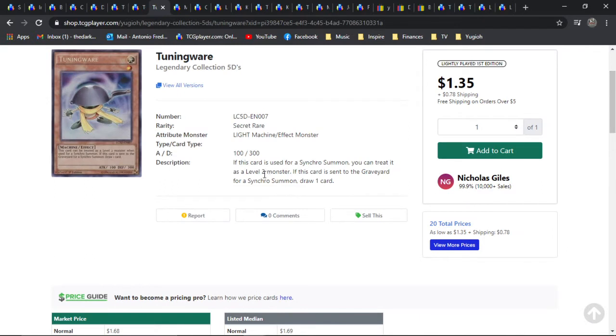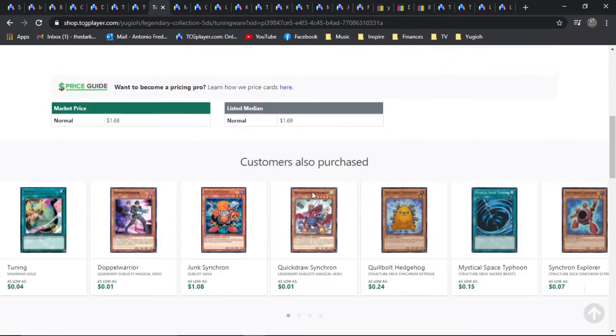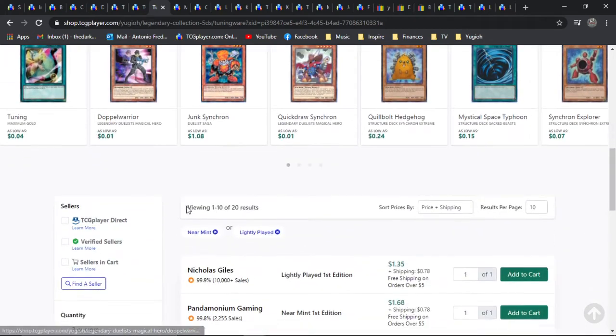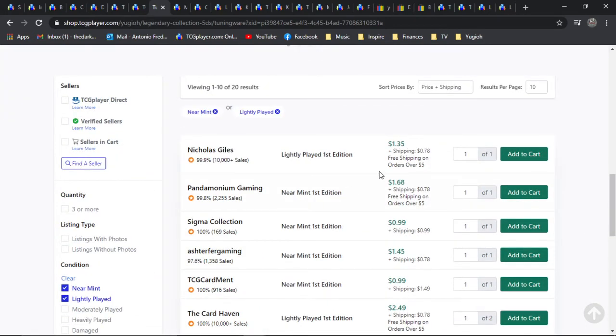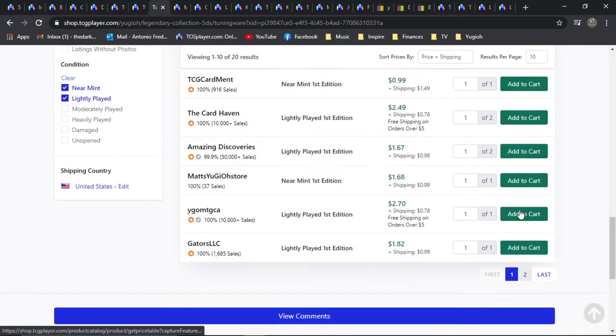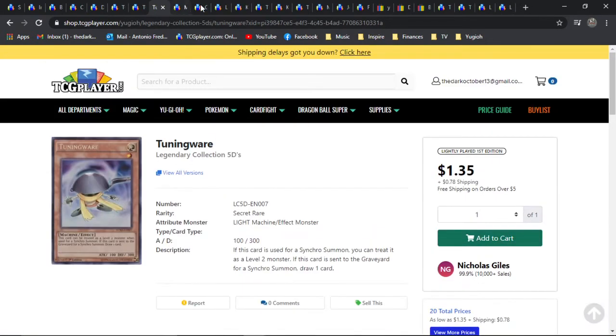It's got kind of a diverse effect. It can be level 1, level 2, and then, of course, it's kind of like, what's that card called, Formula Synchron, I think it is, where you draw one. Anyway, really cool stuff. Pretty cool artwork. I like its pan helmet. And this card's roughly around 2-ish bones when you factor in shipping all across the board. Lightly played near mints like Secret Rare. Only 2 pages on the market, so kind of interesting numbers on that.